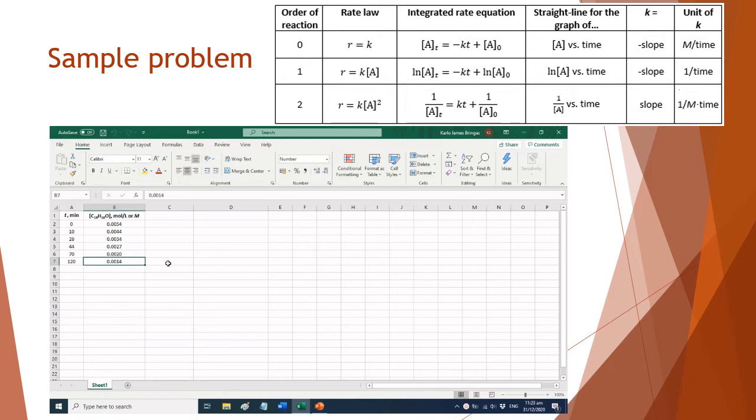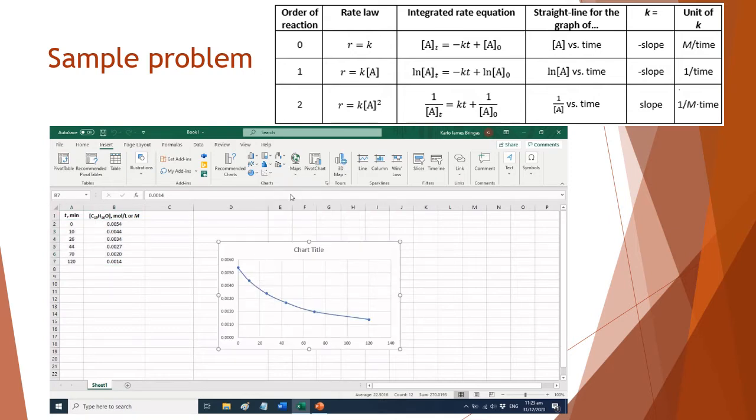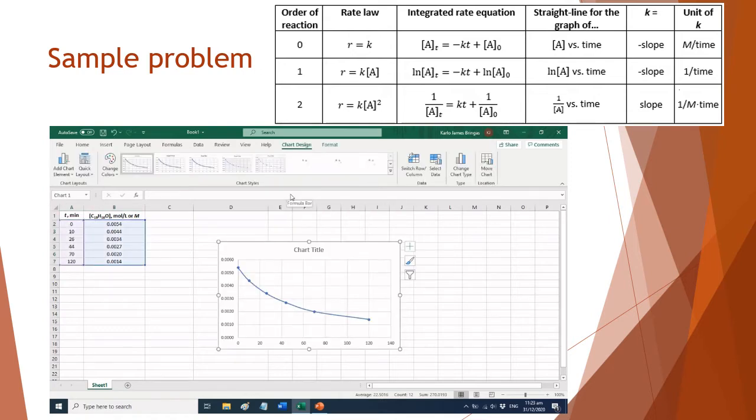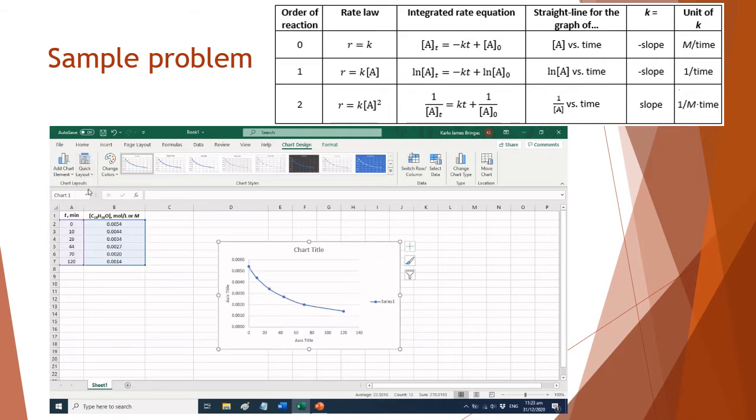In Microsoft Excel, or any similar spreadsheet software, we type in the experimental data. We select the data, then generate the graph by clicking the Insert tab. This button over here allows us to generate a scatter plot for the concentration of the monomer versus time. Using Quick Layout, we can properly format the plot so that the chart title and the axis titles are shown. To edit these, we simply double-click the necessary fields, then type in the labels.